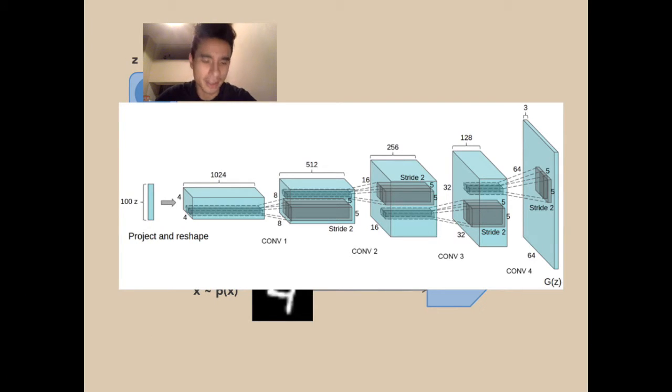I also forgot to mention that the original GAN in that paper just used MLPs, feed-forward neural networks, and so the DC part of DC GAN is just deep convolutional. You use a deconvolutional neural network to generate the image. If you look at the top right diagram, they've sampled a 100-dimensional random vector, fed it through a fully connected layer, reshaped it into a volume, and then done deconvolutions to increase the spatial dimensions and generate a digit. That's really all there is to it. You just use a deconvolutional neural network instead of a feed-forward neural network, and that's your DC GAN.